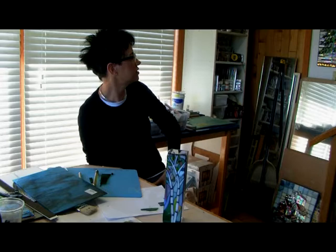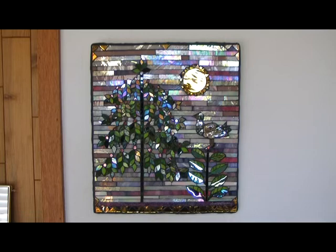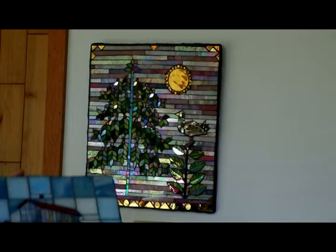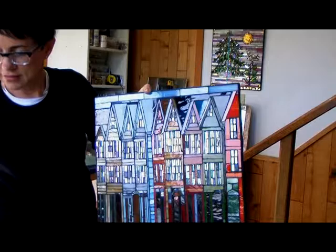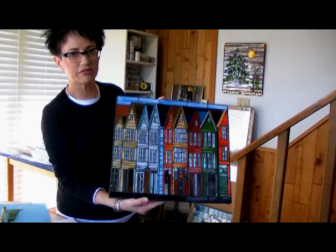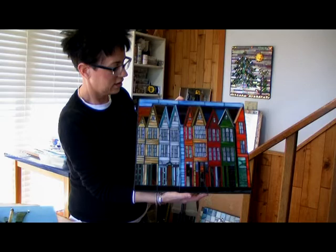One of those I generally spend about two weeks working on. That's beautiful — looks like it's even got mirror pieces in it. A little bit — the yellow is mirrored. This is my rendition of the green elevator in Battle Lake. Oh, that is great — I recognized it right away. That one took a long time to make. This is an image of the row houses in Bergen, Norway — the wharf. I've had a lot of demand for this one and I have made a couple of them, but I don't think I like doing that. So I have now decided that would be a good subject for these vases.